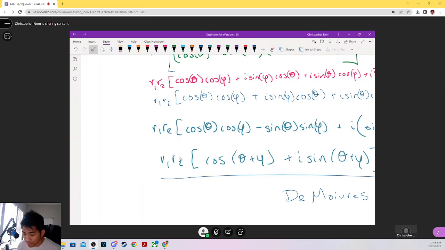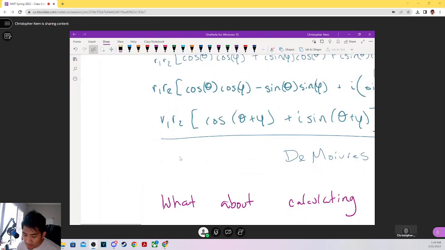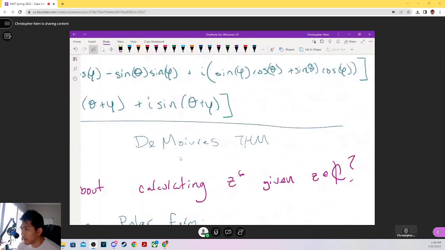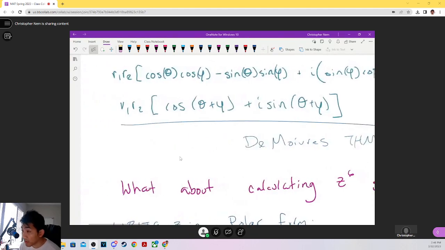So how is it constructed? Well, think about this. How would I calculate a value like z to the 6th power, given that z is a complex number? Do I expect you to FOIL this 6 times? That's a lot, because if I FOIL it 6 times, I might have 4 terms multiplying 2 terms. And that's a lot of terms you have to account for. But de Moivre's theorem is very nice. All it's saying to do is go into polar form. Turn that z into polar form before you raise it to the 6th power. So I'm going to write z in polar form here.